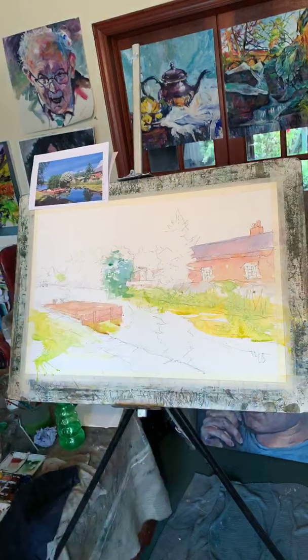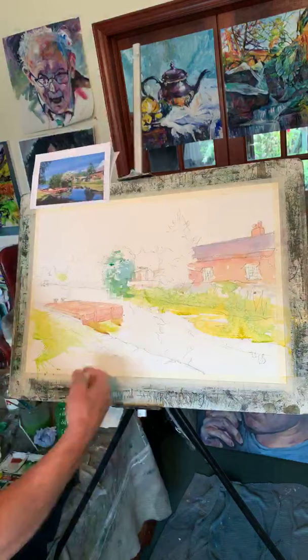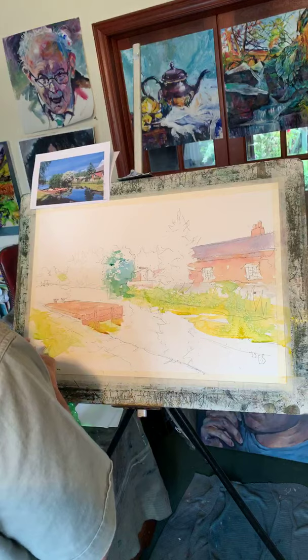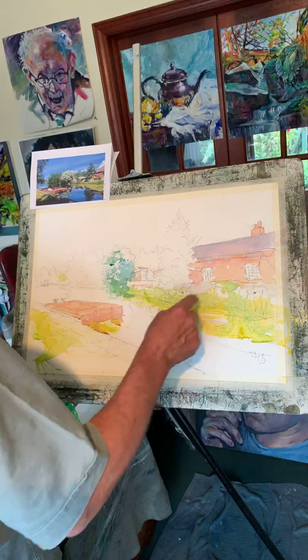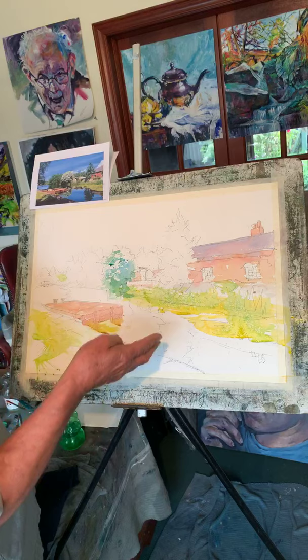Sometimes, which I haven't done, but could have done, I can still do it. If I put a line of whites here, at the top of the roof, it stops the water in the sky running into it. Well, I've actually got a big cloud there, so I won't do it anyway. But you can do that if you wanted. I've also got some, like I said, things in the distance. And so the only whites is actually on the windows, which you'll only see when you start to bring out the... there's a bit of a rope there as well, so you can scratch that out. And some clothing and whatever. Not really matter.